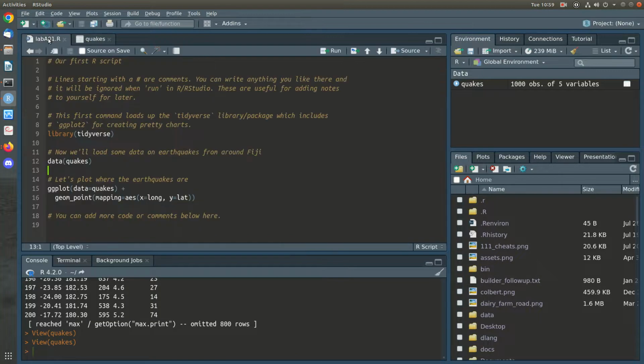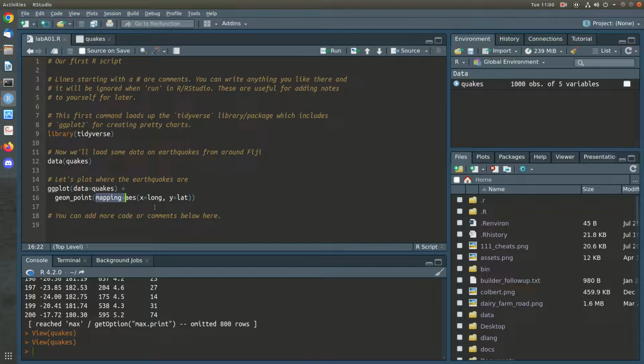Okay, so now we're going to do a plot. This is a plot that's in the same form that we've used before, the same recipe. So we've got ggplot to start telling R that we want to plot. We've specified the data set that we're going to use, so we want the Quakes data set. We've then specified a layer, so a geometry that we want to use. So in this case, we're going to be using points, and because we're using points, we then need to specify how we get the x and y coordinates of those points, and so we have a mapping that maps from our Quakes data to the x and the y.